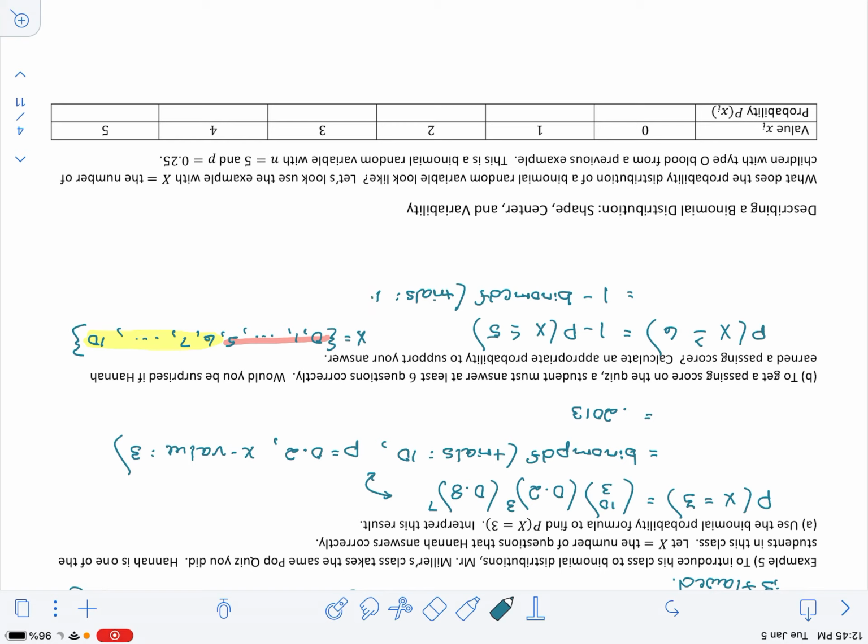The rest of us, we're going to note that we have 10 trials, 20% chance of success on any one trial, and the x value, there are multiple x values that it's going to calculate because I'm using a cumulative function, but the very highest one I'm going to include would be the 5. I'm taking 5 and below out. So this red that I highlighted here, that is being calculated here. I'm taking that away so that I'm left with my yellow. I'm left with 6 on up.